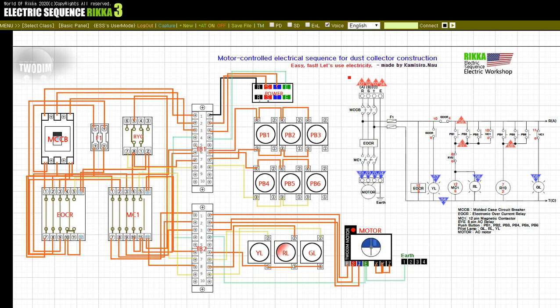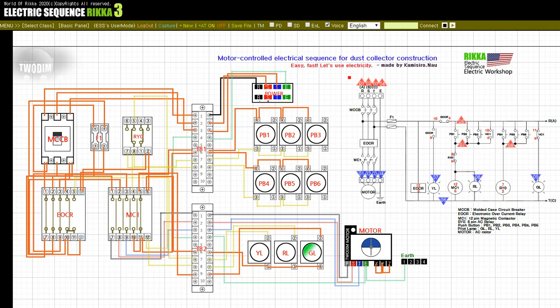Press the button PB4. Release the button PB4. Press the button PB2. Release the button PB2. Press the button PB5. Release the button PB5.